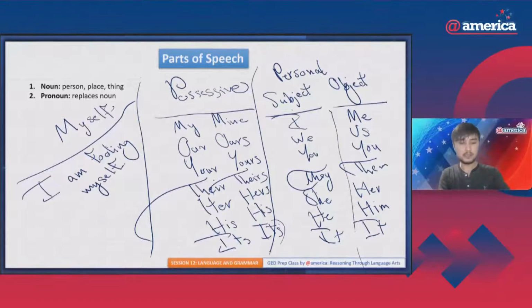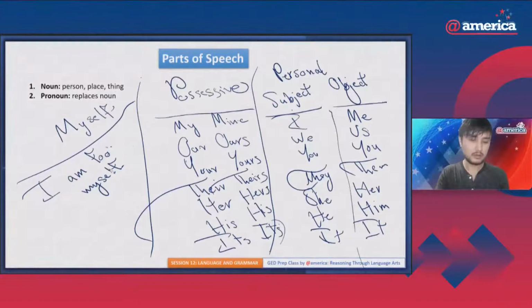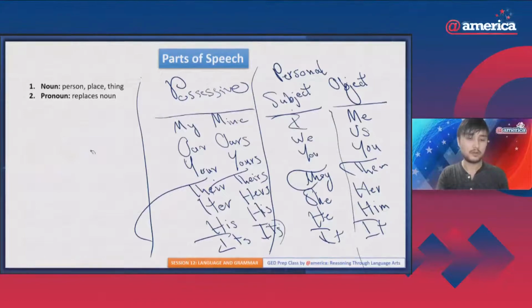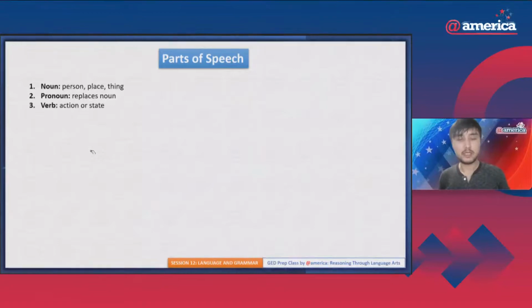In this sentence, as you can see, the subject and object of the sentence are the same. So myself, yourself, or yourselves, if you want to talk about two people or more, you use yourselves. Themselves, or in today's age, themselves, I think, is also going to become part of the reflexive, relative, and emphatic pronouns. So anyway, you have pronouns, they replace nouns. And then you have verb.